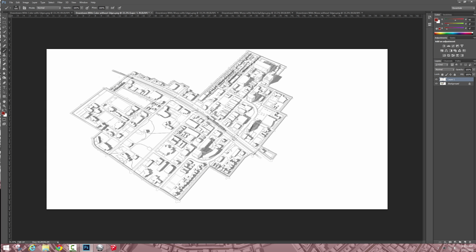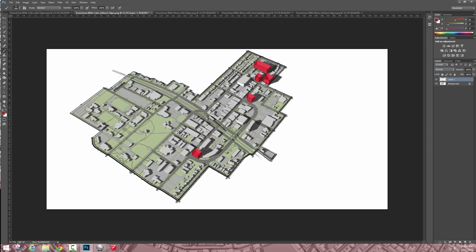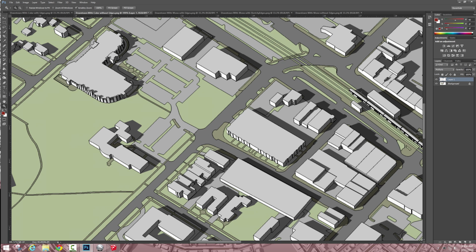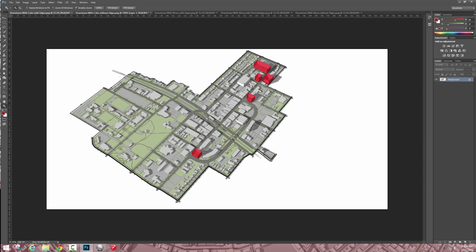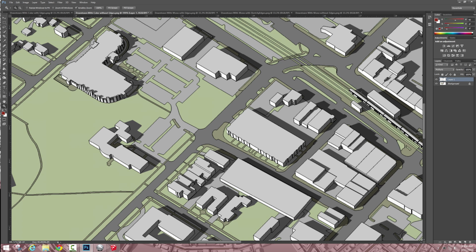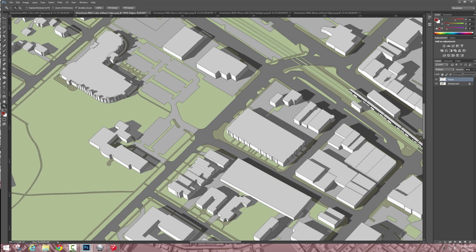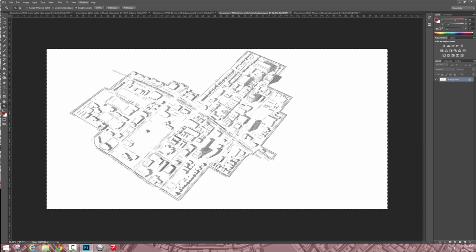And what I'm going to do here with the transparency is change this to multiply. The appearance of this is really what SketchUp would have put on with the edges. The multiply just gets rid of the white. So this is essentially the same as downtown with edges, but what I'm able to do here is come into these, our edges layer, and I can drop down the opacity to soften those edges up. These are my sketchy edges.